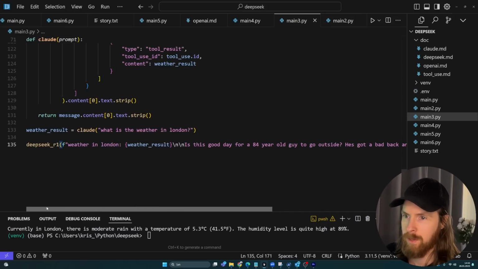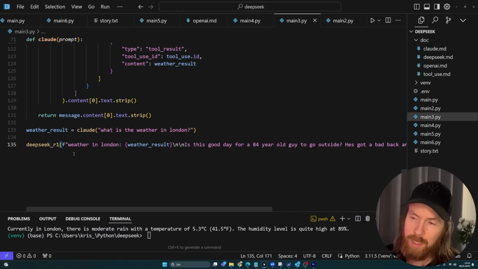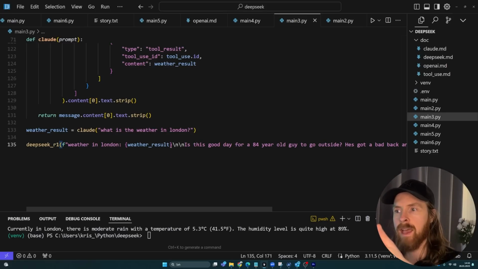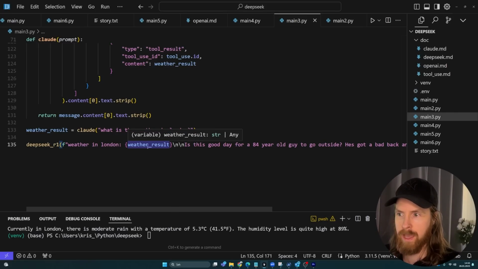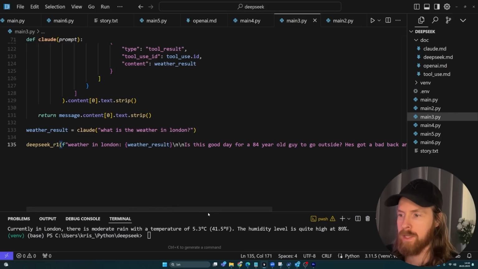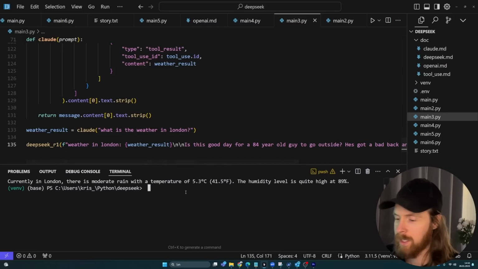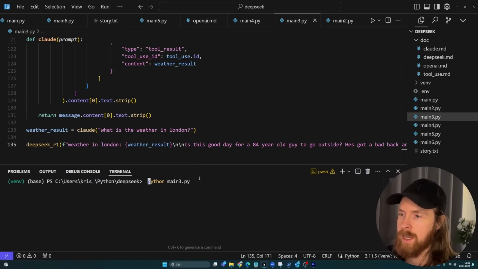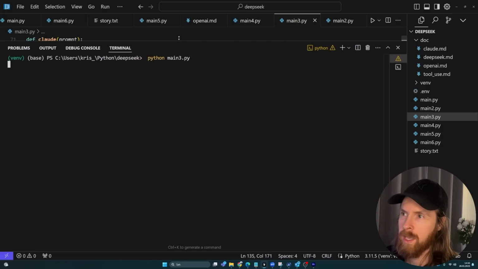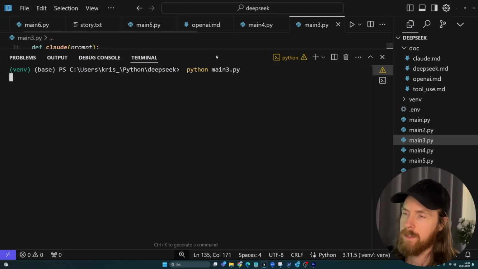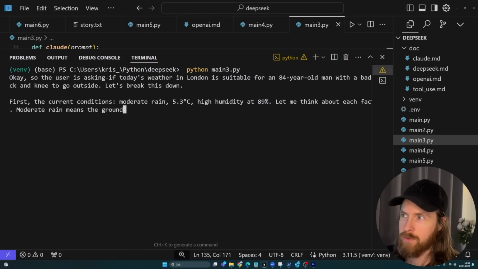I'm not sure. I don't think we have to because we stream it. But basically the idea is that we feed the results from the API call into this autonomously. So let's see what happens when we run this now. Hopefully, we're not gonna print the results, but we are gonna start streaming so you can see.